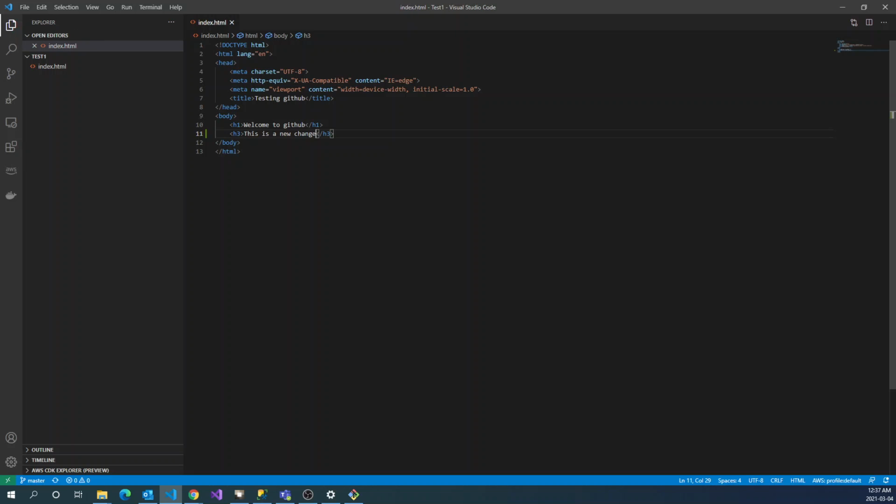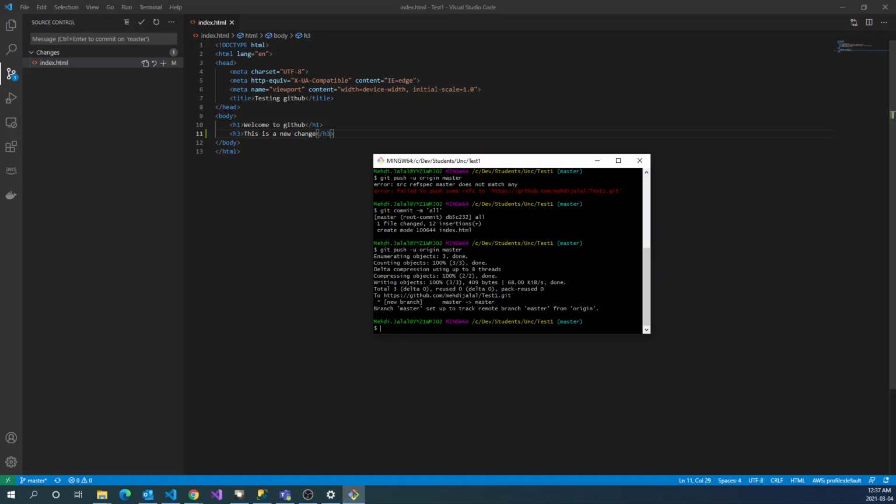And if I save it, in VS Code you can also see, once you have Git installed, the place where you can see the source control changes. It shows that there is one change in your file.